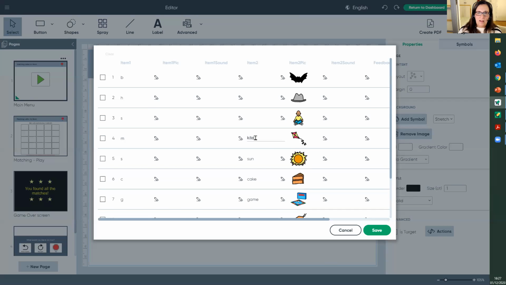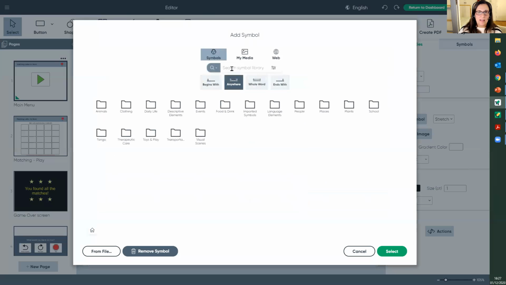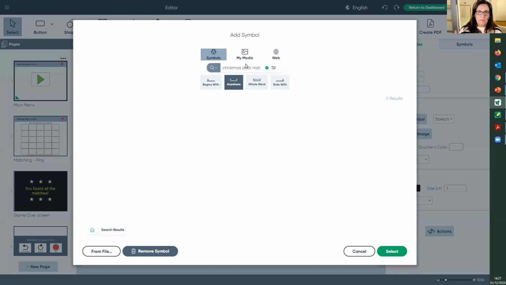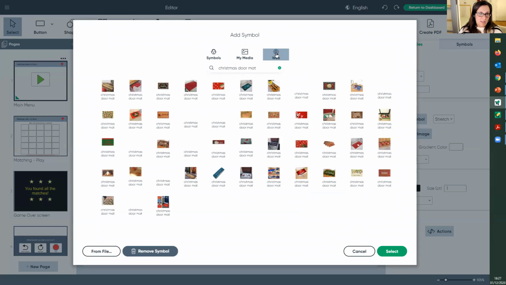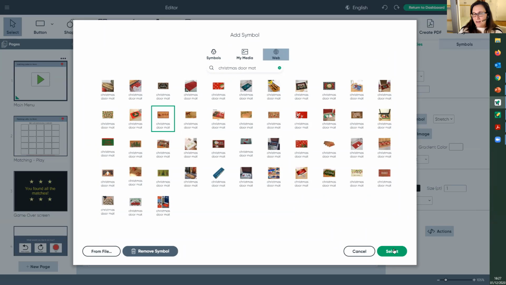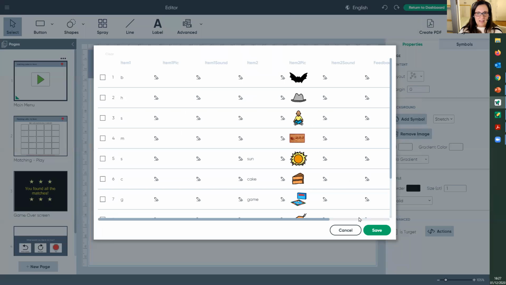So I'm going to go delete this. And now what I'd like to do is have a very festive Christmas doormat. Now it's looking for door and mat. It's pulling out the symbols from what I've typed in there. But what I'd rather do is click on web and have it initiate an internet search. So then I can find a festive doormat to put into my activity.